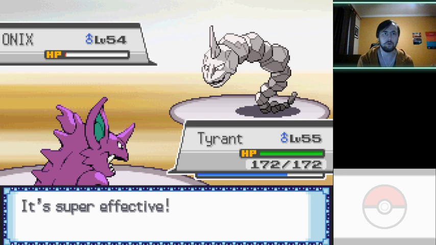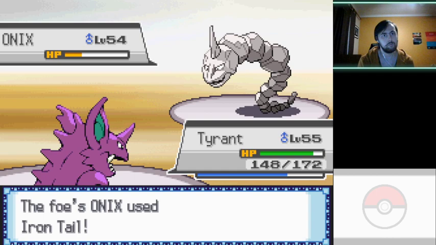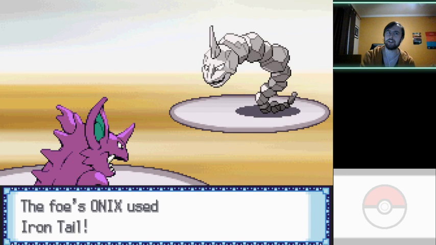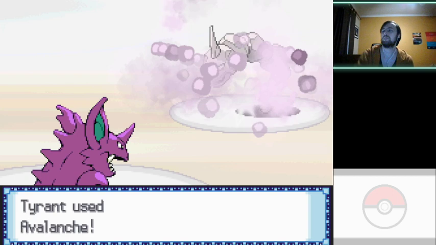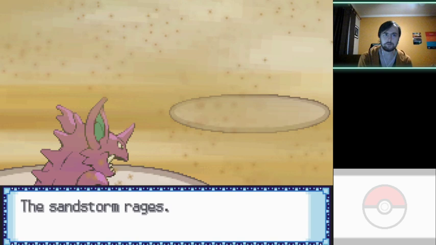Ooh. Citrus Berry. Is that gonna take it out of... It is! Yes. Iron Tail. Load the defense. Let's go Avalanche. Yeah, it took it out of healing territory with its Citrus Berry, so that was useful. Okay. Last one. I'm a star.